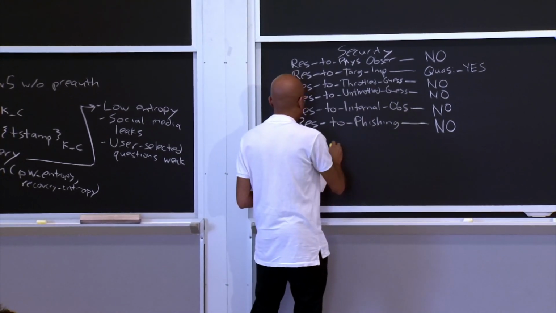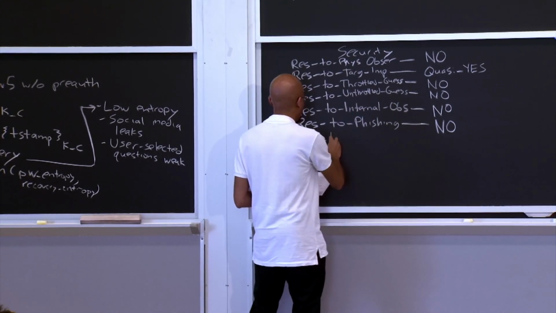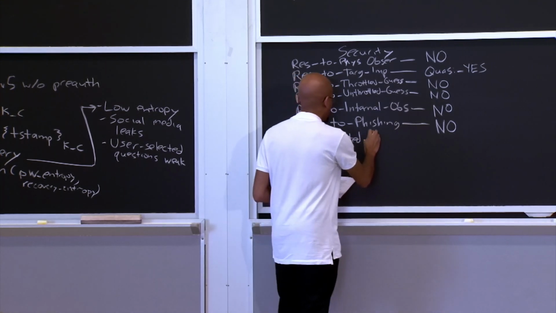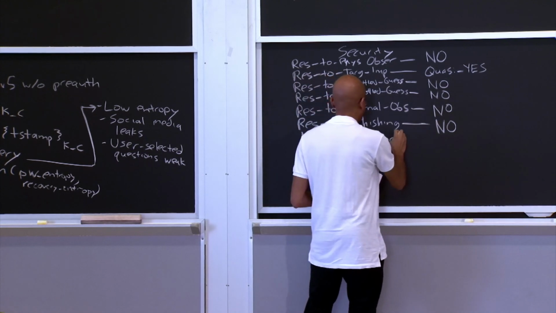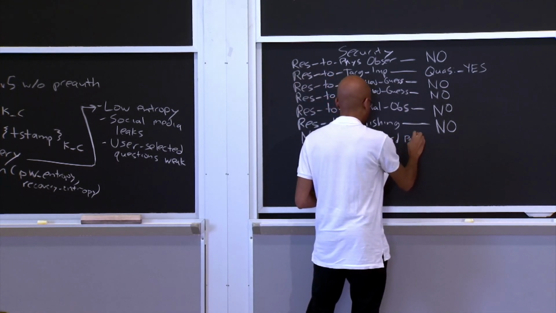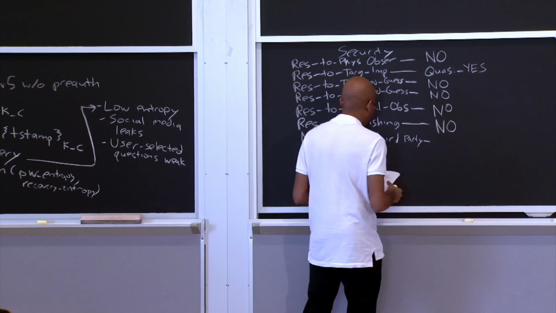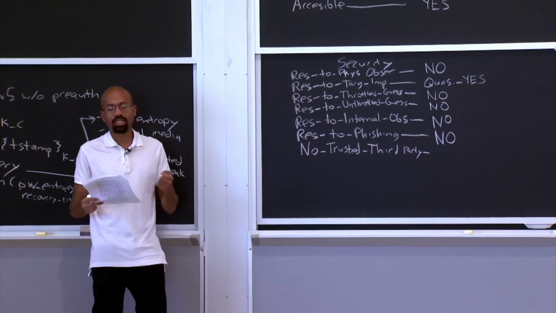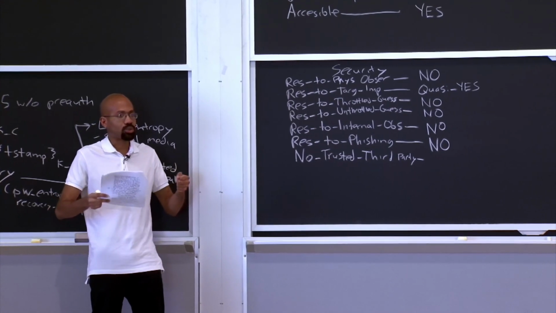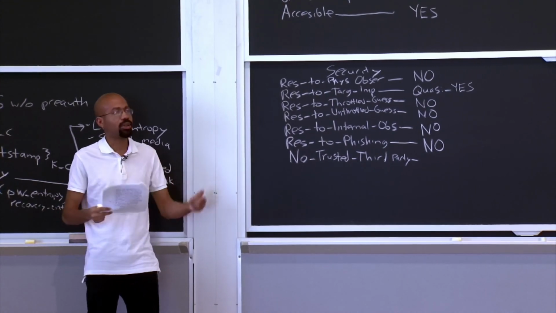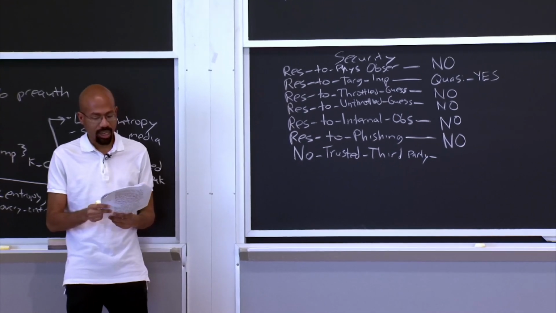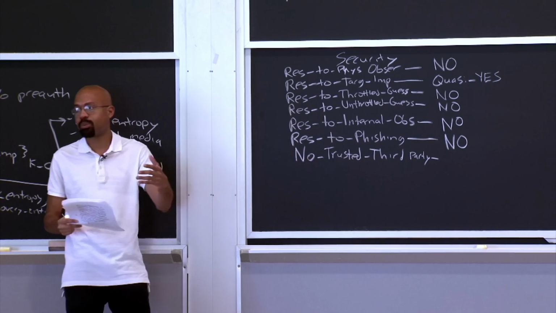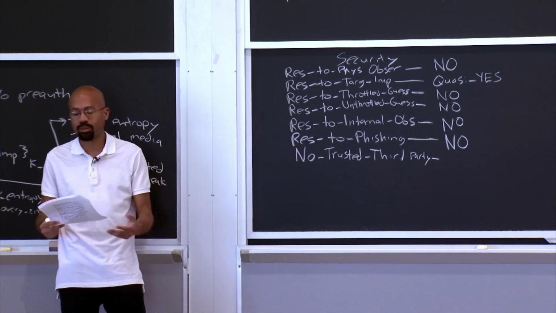Now the next two are particularly interesting in the context of a large-scale distributed system. So no trusted third party. This essentially means that other than the client and the server, there's no one else in the system that is sort of involved in the authentication protocol, right? And so that means that there's no third party who, if that third party were compromised, the entire integrity of the security scheme might fall apart.